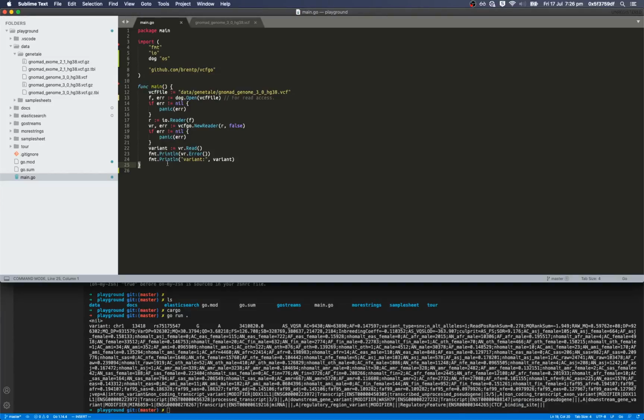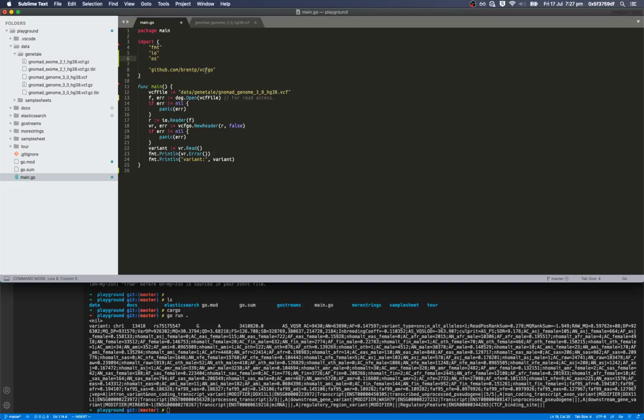One problem that this has is that this file can be gzipped or non-gzipped. So we want to have a way to just read in this file. You can tell by the extension if it's got GZ in it or something. What's TBI? Which one? Some of them have TBI?